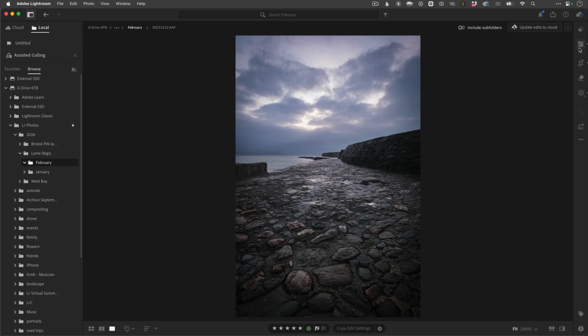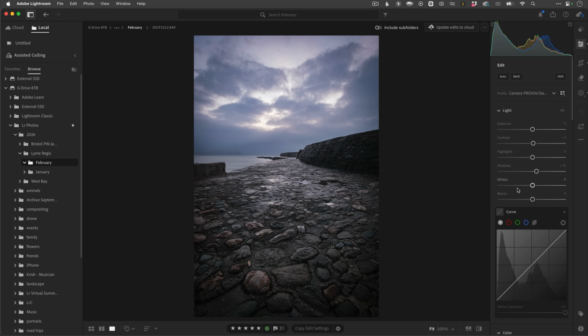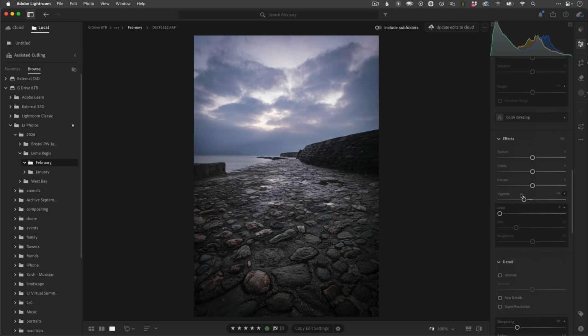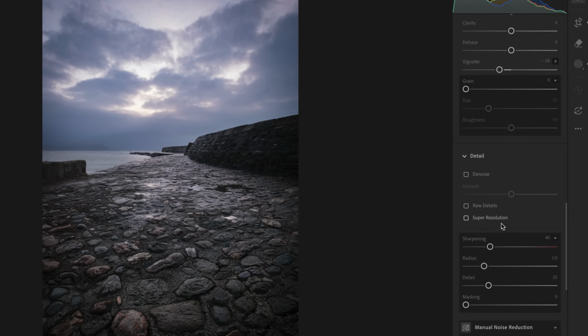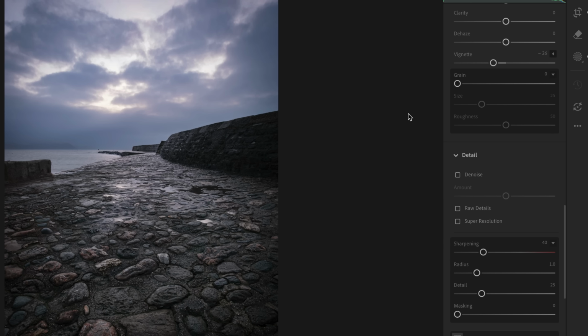Now, in Lightroom, we've been able to upscale images for quite some time using the super resolution technology, which is just here. That does have its limitations though. The first one being that we can only upscale 2x or 200%. And this is the big difference now between using super resolution and the Gigapixel from Topaz Labs, because that allows us to upscale 2 times or 4 times, but also on RAW files and other file formats. Okay, so that's the first thing to note about the difference just there.